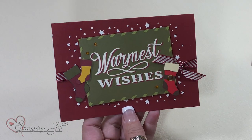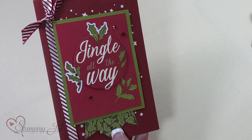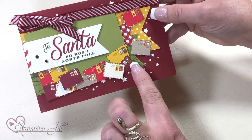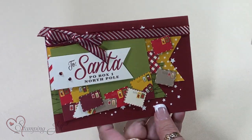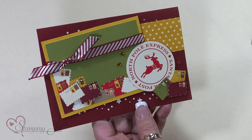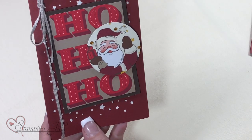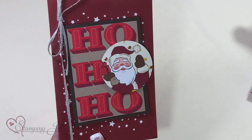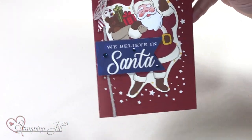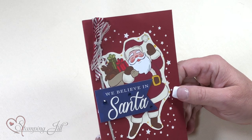This one uses the spotlight technique too, which is really nice — and here we have it again. Here I cut some of the presents out with a few more layers. I like a lot of layers and a lot of texture on everything, so I kind of go overboard a little bit. Here's the reindeer, which is nice on the sticker pack. Here's Santa with the spotlight, and I made him as the O for the 'ho ho ho.' And then here's the Santa — I fussy cut him but did a little bubble cutting so you don't go in so far and can cut quite a few at the same time. So that would be a pack of Christmas cards.